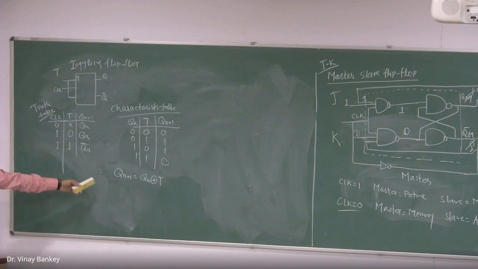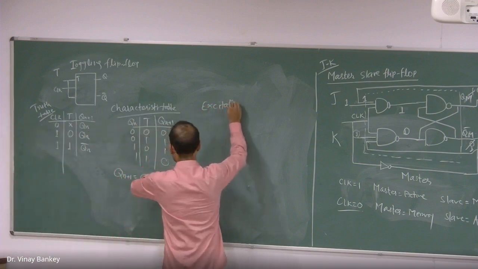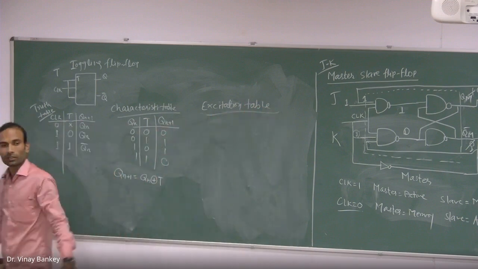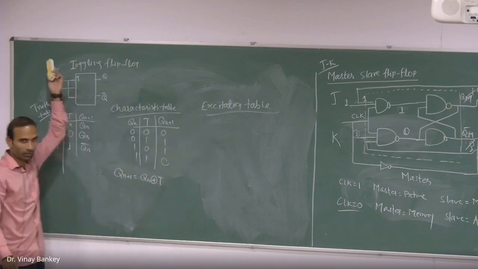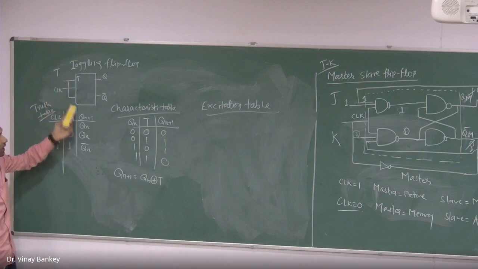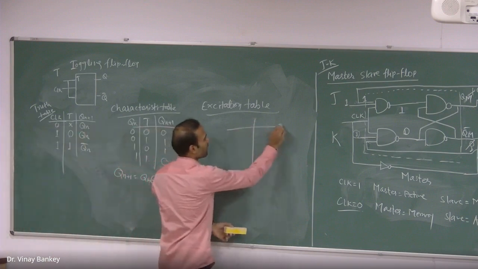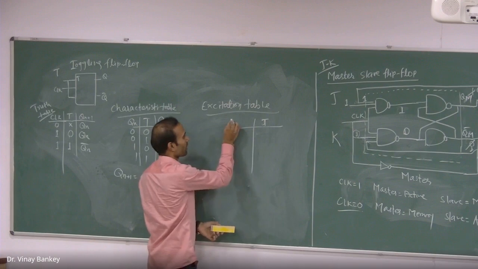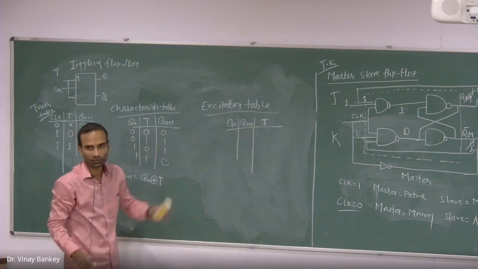Isn't it? XOR, right. And what will be the excitation table? How do you proceed for the excitation table? Whenever you write an excitation table, excitation means whatever inputs you have for the circuitry. So at the output, at this level, you have this input. However, you will be writing this excitation for the states, outputs, previous one and the next one.